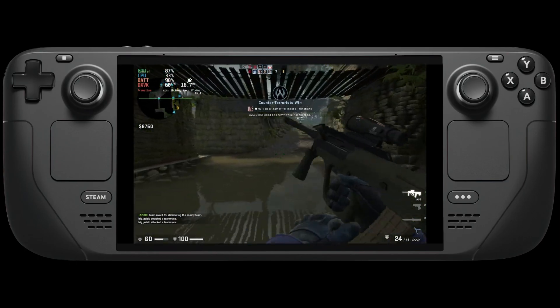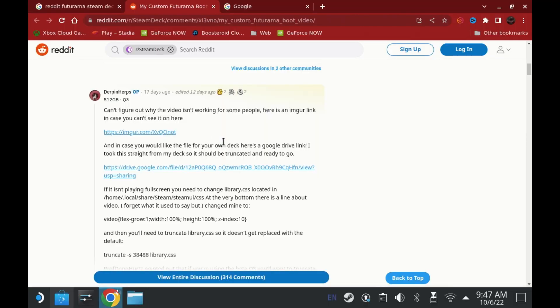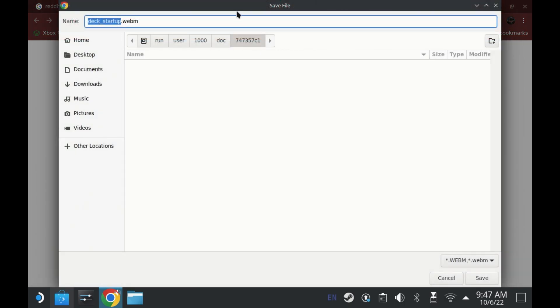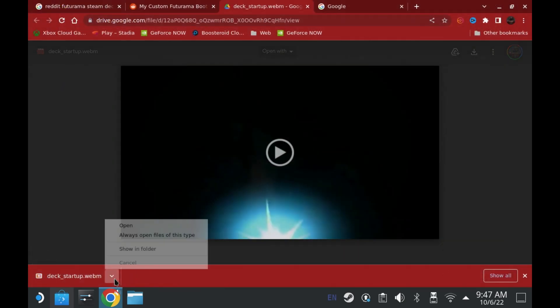For those of you who want to set up your own custom bootloader, I'll link to the Futurama one that I got from Reddit as well so you can go and grab it and give the guy a thumbs up. You'll need to switch to desktop mode. You can use any web.m file so just make sure you can grab one — you can obviously create your own, but I'm going to use the Futurama one for demonstration. Just download that somewhere easy to get to.